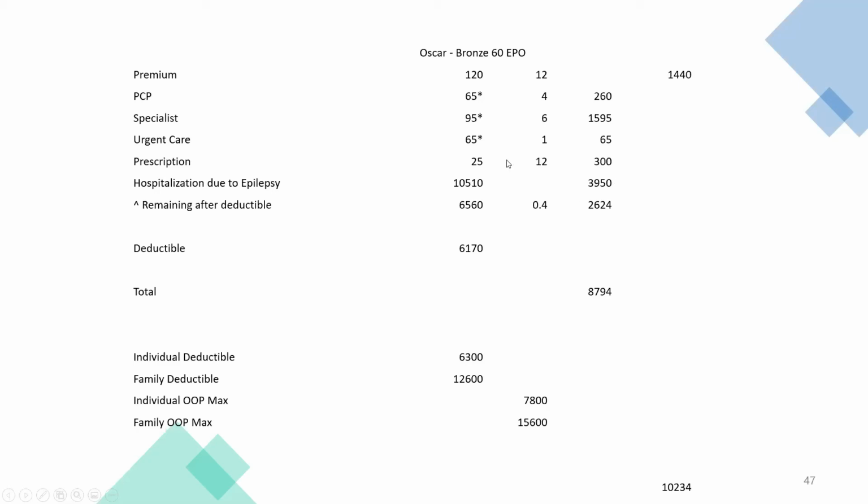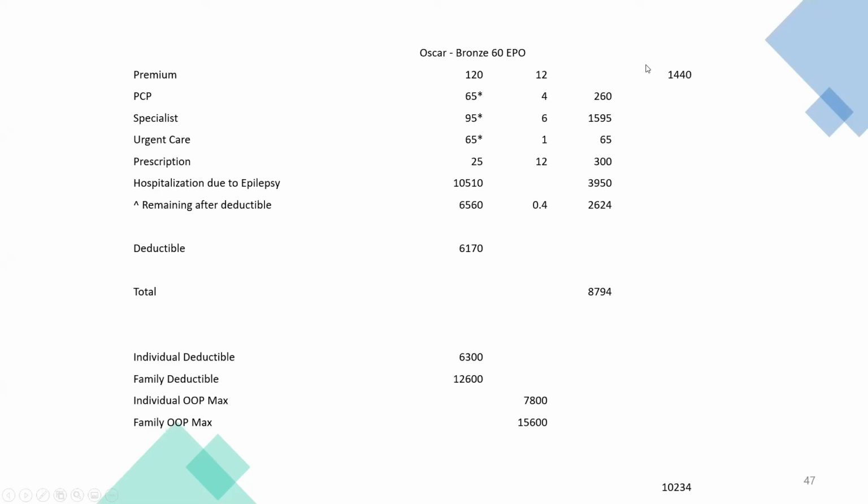Some of my math might be off here because I'm not sure if this one, I think it was the next one that had a prescription deductible. Anyways, we've got hospitalization here. When that happens, we need to fill in till we get to this individual deductible. Now, in all reality, I should have 2 columns here. I should have a column that will track the deductible for the husband and the deductible for the wife. I've grouped them here together.